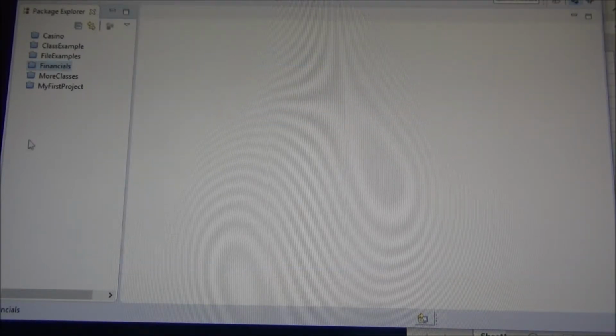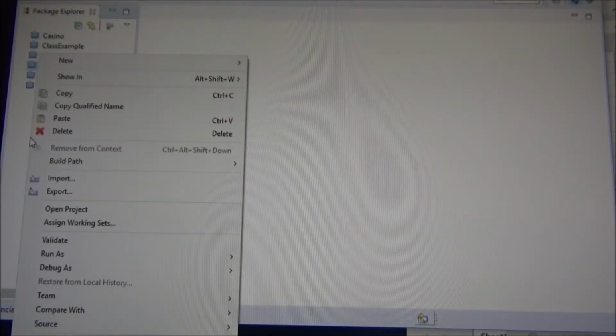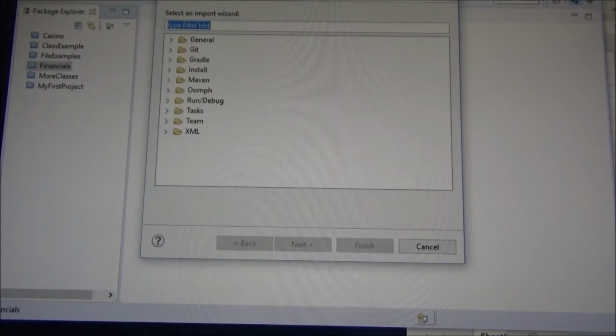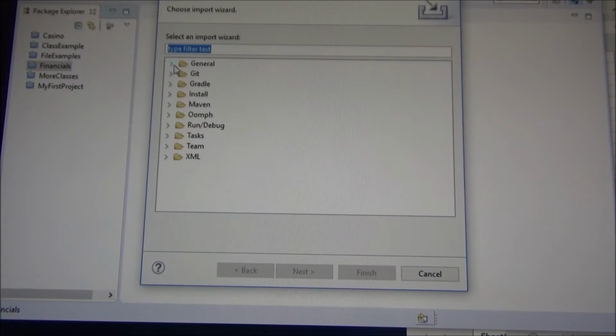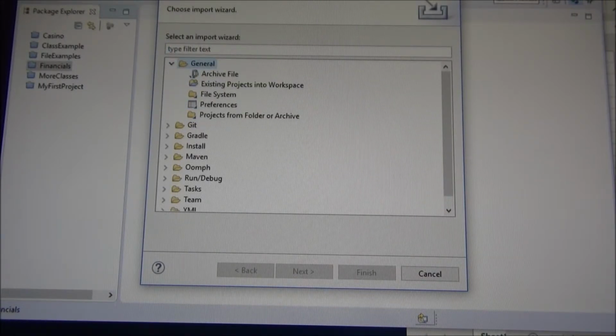And then you will right click in the left pane and click import. And this shows up. This import wizard, and select general and select existing projects into workspace, and you will do the same thing if you were to download this from Blackboard.